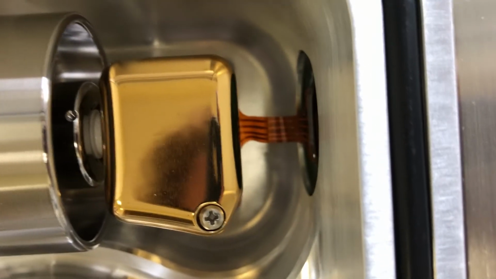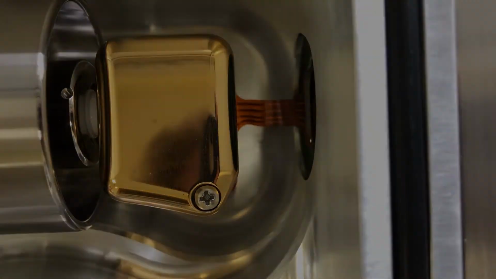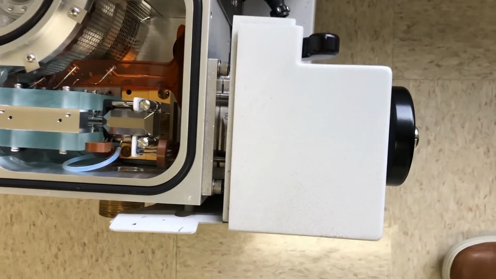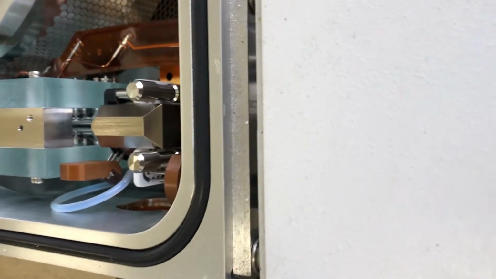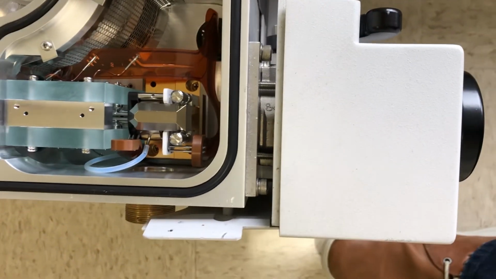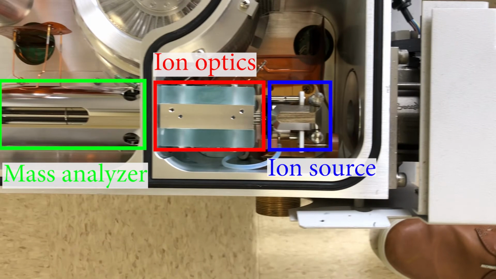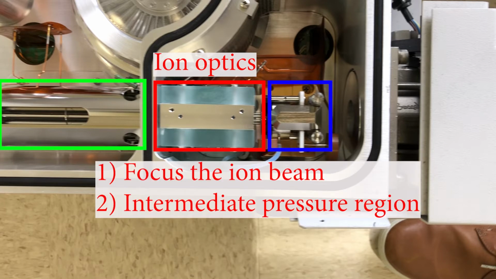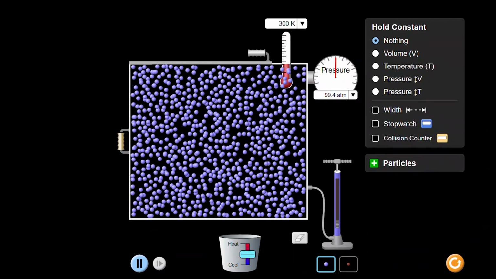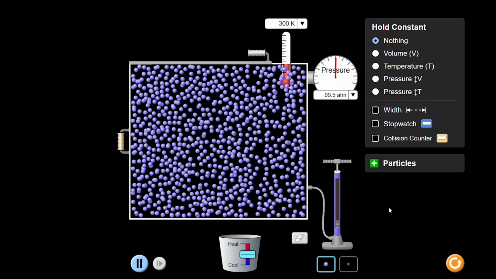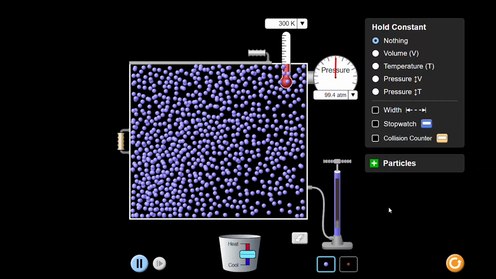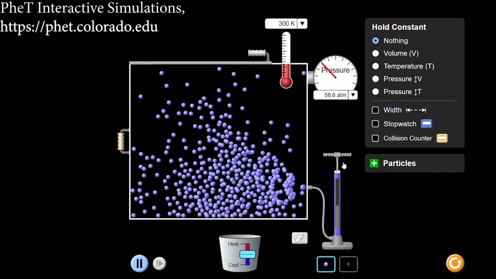But very importantly, there was something there between the ion source and the mass analyzer. It's that funky piece there. It's called an octopole, and it's eight small poles. That's an ion optic. So between the ion source and the mass analyzer, we have to have ion optics. Their function is to focus the ion beam and also to help us go from atmosphere or higher pressures down to the low pressures required in the mass spectrometer. Because remember that when we have all these collisions, that's really problematic, and our ions can undergo reactions we don't want, so we've got to suck everything out of there.